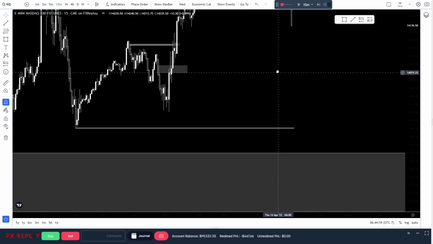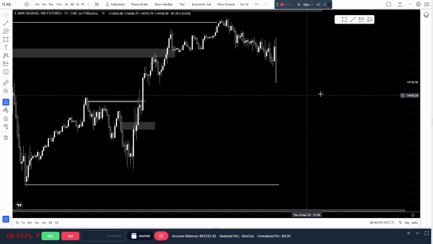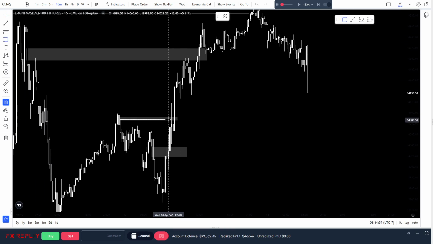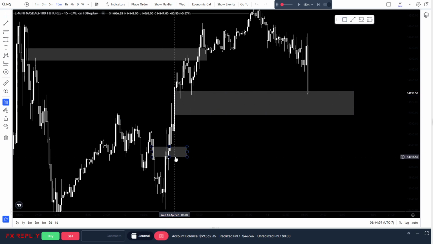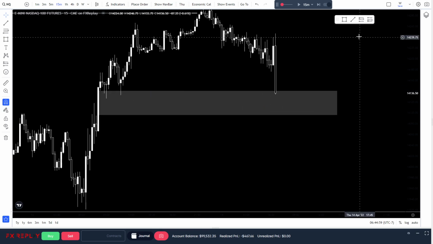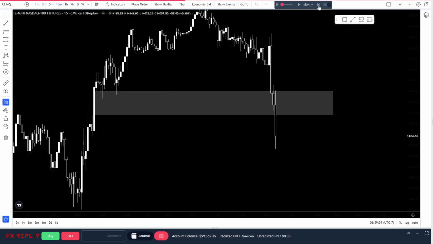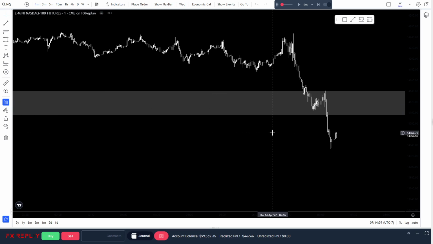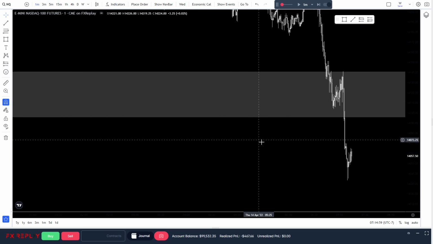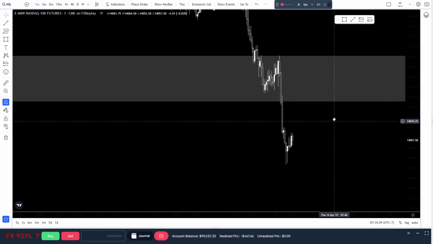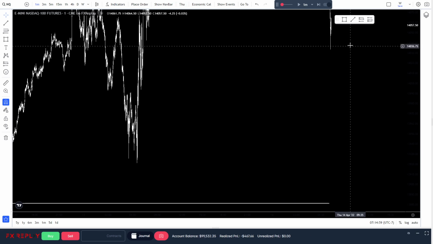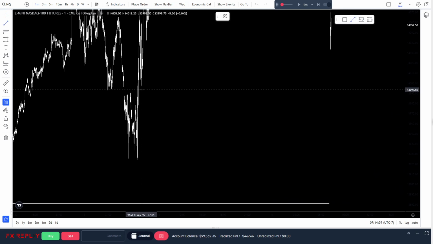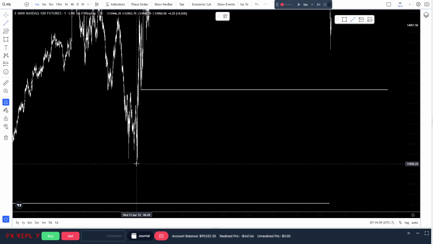Oh, okay. Are we gonna come down here? That's the question. All right, I'm gonna use this for bias. This 15-minute looks really obvious to me. I feel like if we inverse this to the downside, I will be bearish officially. So let's just see. Okay, we did get an inversion on it. So now, since we inverse this to the downside, I want to get shorts. And we have very good targets for shorts, which would be probably here and here.